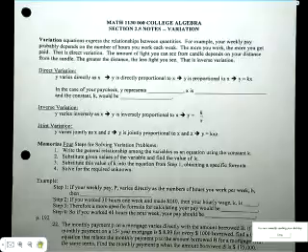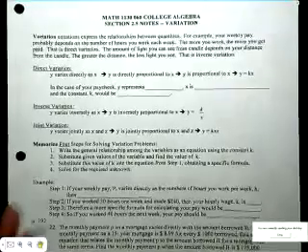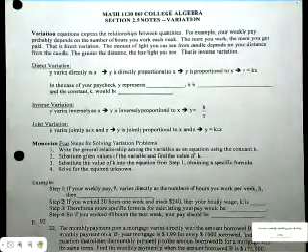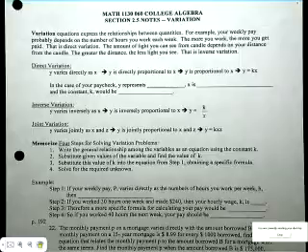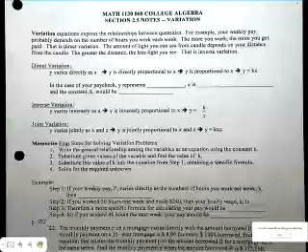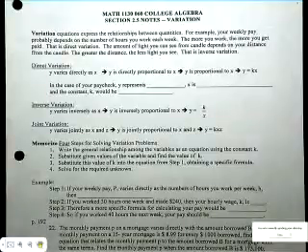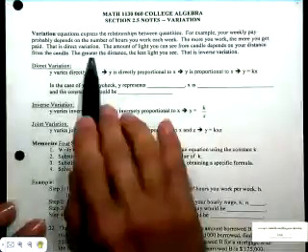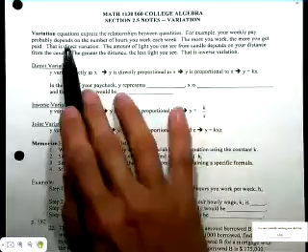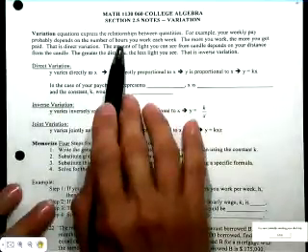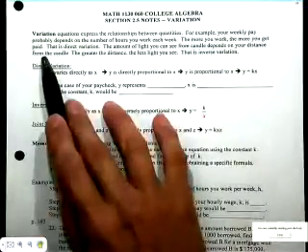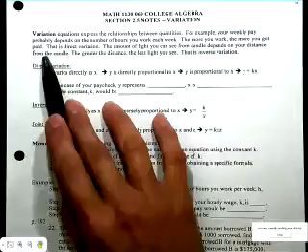All right. Section 2.5 is variation. And variation just expresses the relationship between 2 quantities. Either as one thing gets bigger, the other gets bigger. That's direct variation. Or as one thing gets bigger, the other gets smaller. That's inverse variation. For example, if you're not a salaried worker but an hourly worker, then your weekly pay depends on the number of hours you work each week. The more you work, the more you get paid. That's an example of direct variation. As hours go up, pay goes up.